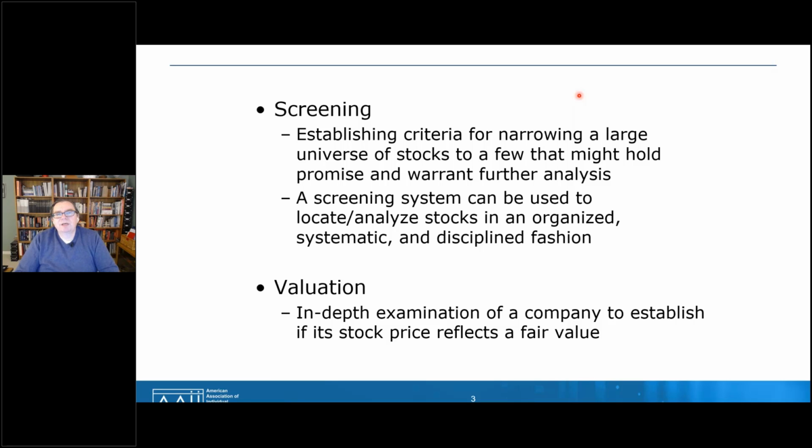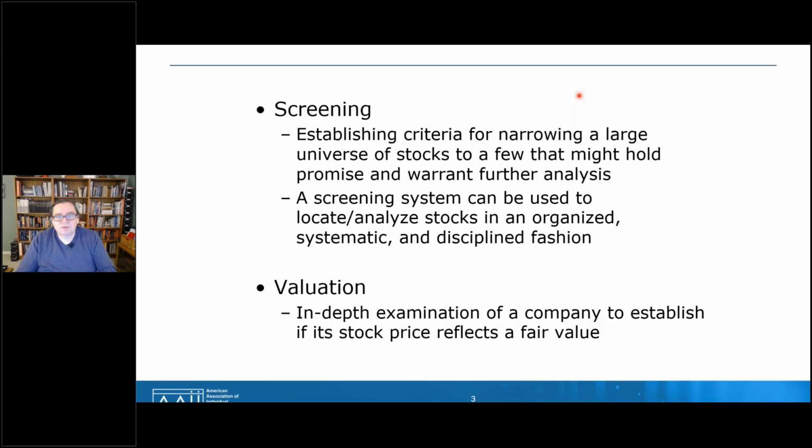Too often you turn on the TV and you're getting tips and ideas that this stock is good or that stock is bad. What I struggle with is, okay, that sounds like a good idea, but how does one actually determine whether or not that stock makes sense for me, and how do I determine when it's time to sell it as well?